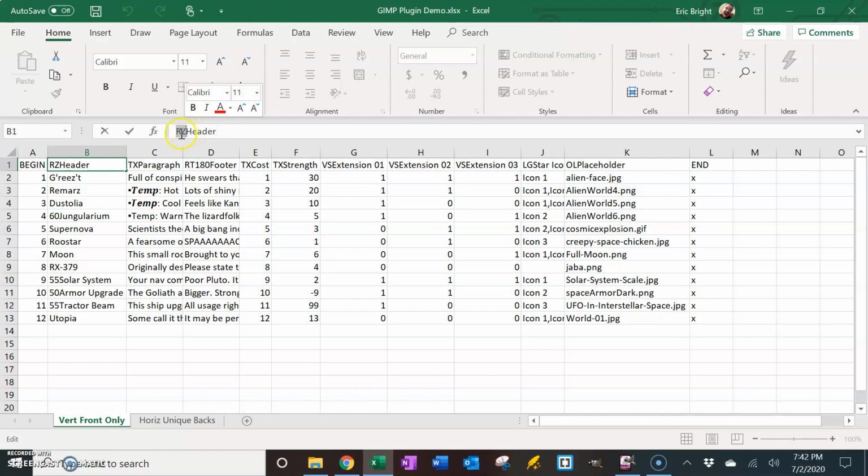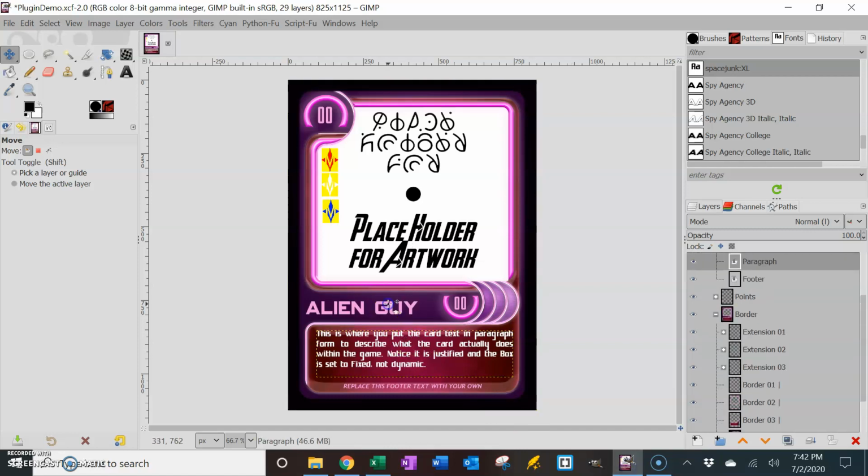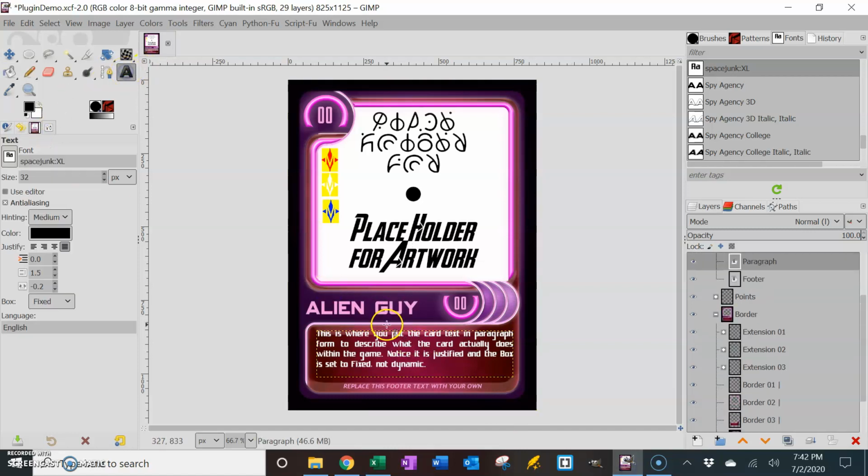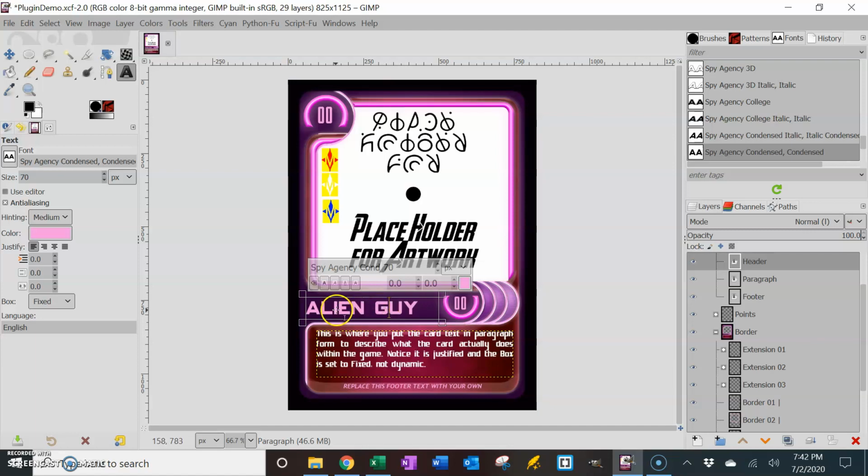Every header is going to be two letters plus the layer name. So the layer named header right here, let me get my text tool, this layer may need to be resized because something won't fit. So alien guy fits fine at 70. But if I have huge gas planet, that doesn't fit, right? And so it may need to be resized down to, like, 60 or something like that. Oh, even that doesn't fit. So it'll need to be resized so that we can see the whole thing. 45, there we go, right? So that can happen.